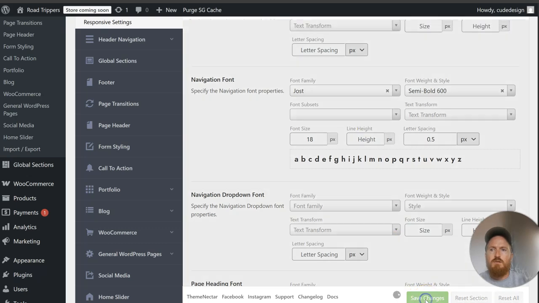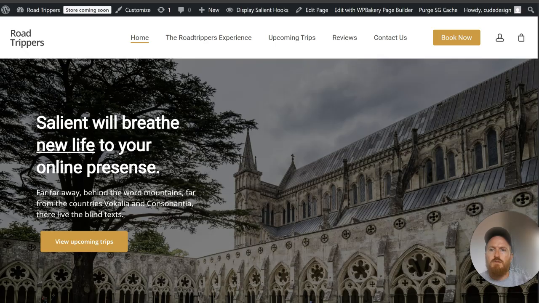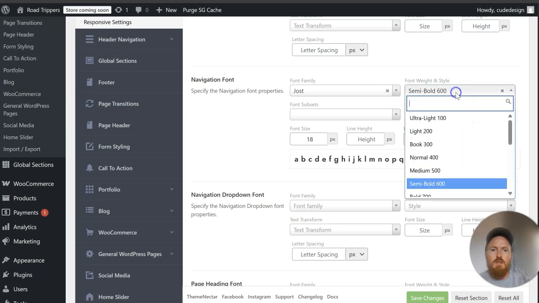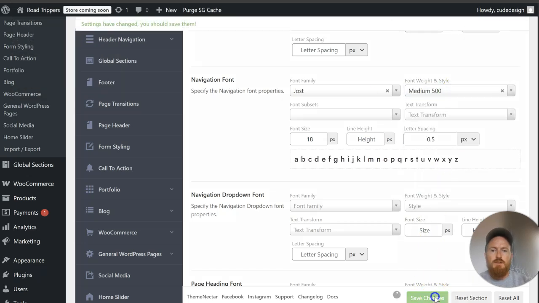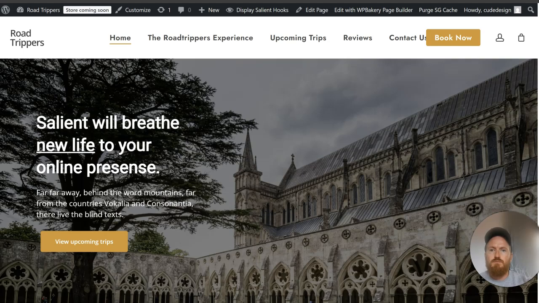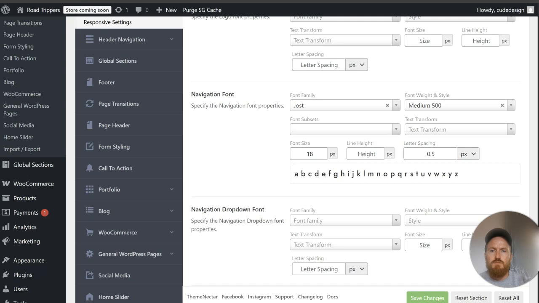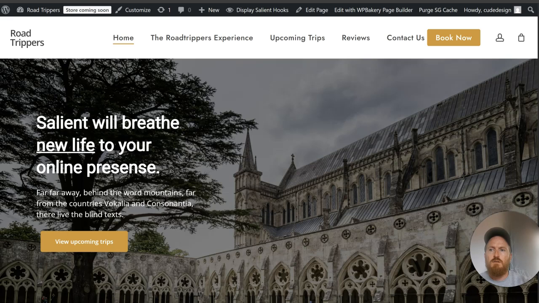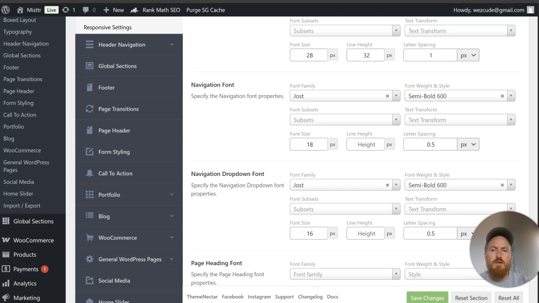It's better. Let's have a little look, see how that comes across. Okay. Bit too big, probably because of the spacing as well. I didn't expect that to take up so much space. 16 as well. There we go. Oh, that looks better anyway.